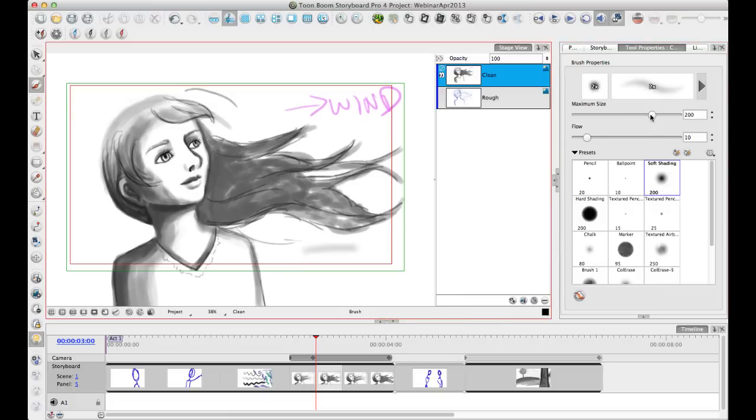Now, if I decide to change something, for example, if I bring the size down to 46 here and I draw a stroke, it changes it in my current window, it changes it for my current brush. But do you see that the brush preset here has not changed? This one is still at 200. If I click again on the same brush, it brings it back to 200 again.